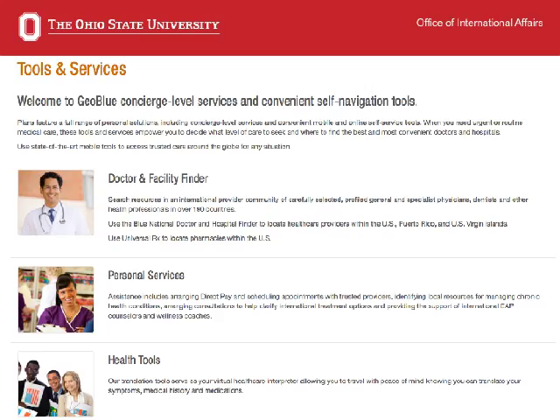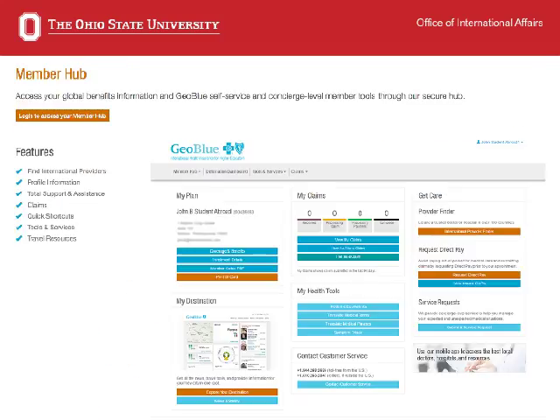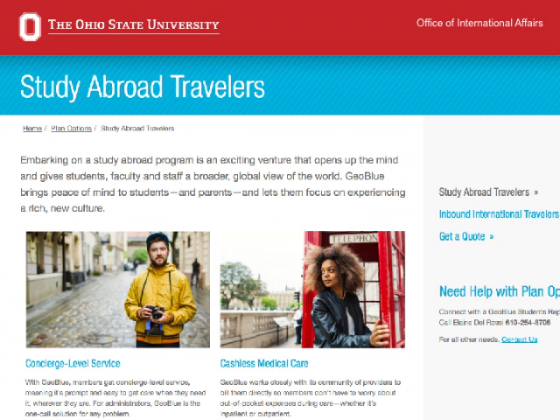Identify access to doctors, hospitals, and pharmacies in or near your overseas destinations. Pre-schedule appointments with local medical providers to manage your health. Access translation and equivalency guides for prescription drugs, medical phrases, and medical terms. View security travel profiles for your country, as well as most capitals and major cities. Find local emergency contact numbers and directory information for embassies and consulates. Set personalized news alerts for health and safety news updates from GeoBlue.